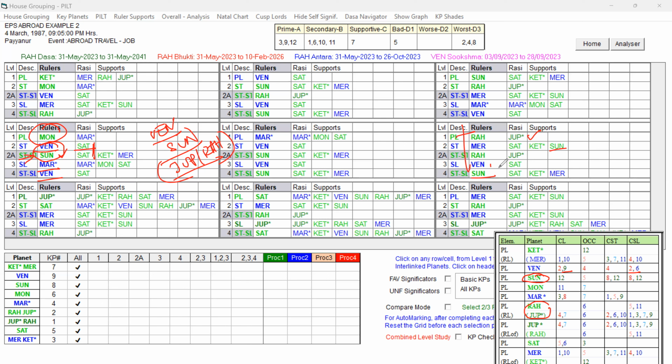Anyway, let us check the other planets. The planet should have Venus and Sun in its rulers, and you can see this one does not have Venus and Sun. Jupiter is there, but Venus and Sun are not. Saturn does not have Venus and Sun, but you can see Saturn is good. All 1, 2, 3, 4 levels have these green color planets. Here, 1, 2, 3 levels. So this is good. And Mercury also has 3 levels: star level, sub level, and star lord of the sublord, Jupiter, Saturn, Rahu, Jupiter, all good. But they do not have the important key planets Venus and Sun in their rulers.